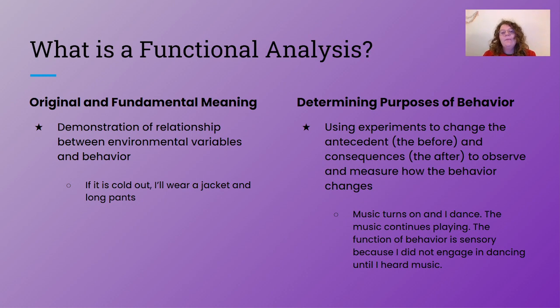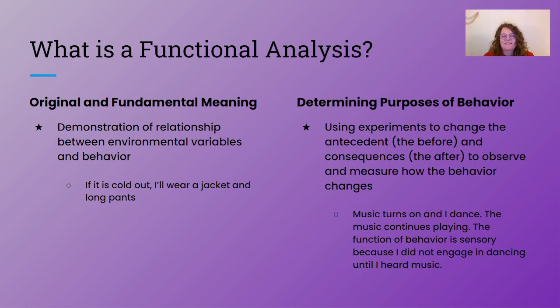And then we have our determining purposes of behavior. So that is, we'll be using different experiments, changing the antecedent, so what's happening before the behavior takes place, as well as changing the consequence, so what happens after the behavior takes place. So observing and measuring data and seeing how the behavior changes.